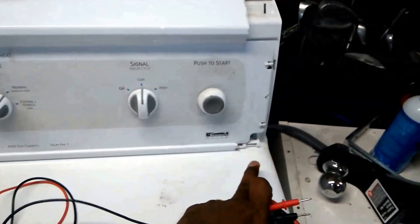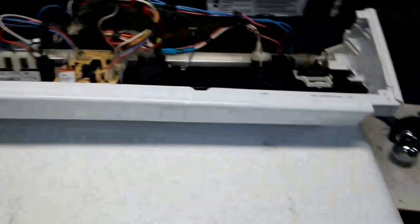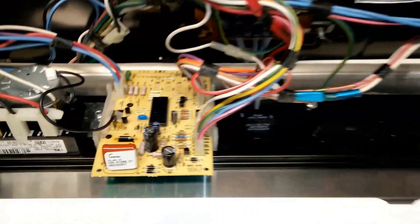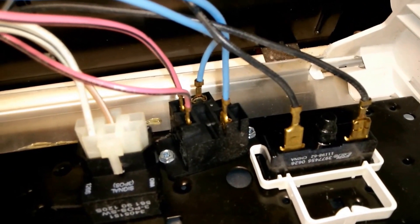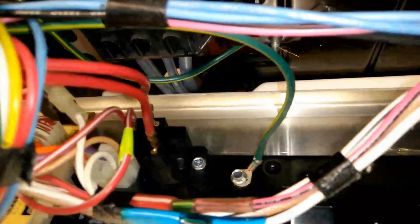In order to do that I need to take this apart. I already did two screws on both sides and it comes apart like this. Here's your selector knob control, and this is the sensor unit — it sends 48 volts to the relay. Right here is the relay — those red wires coming out of it. There's also another relay here with the pink and blue wires — they are exactly the same type of relay. One relay is for the electric motor to spin the drum, and the other relay is for the heater to heat that coil. So these are the two relays in the machine.